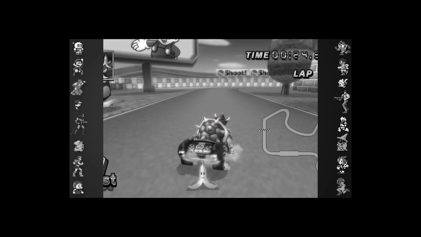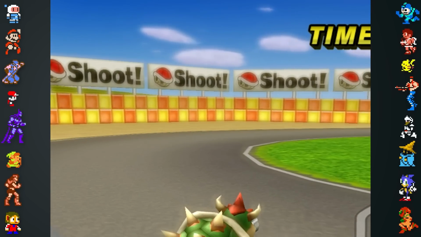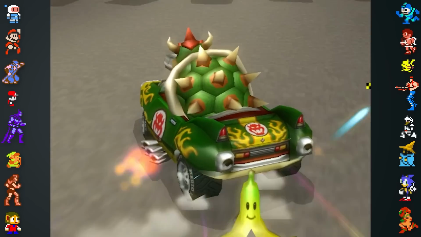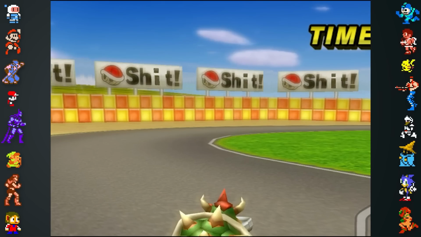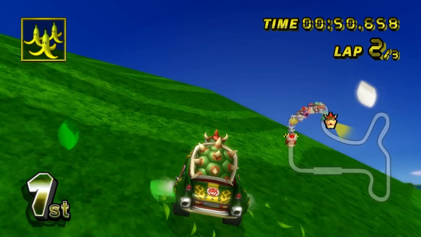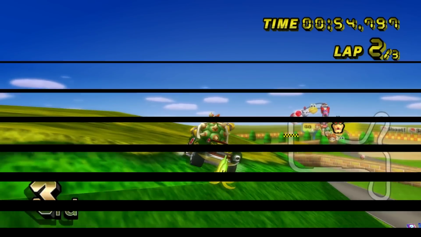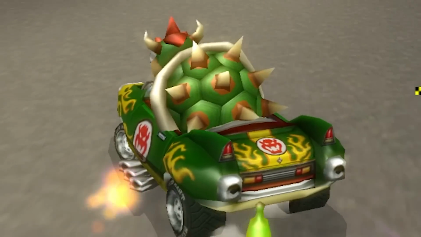Did you know that these billboards were actually censored in the North American release of this game? Yeah, really. This is what they're actually supposed to say. I love this giant green hill. It's such an iconic part of the track in my eyes. And I also love how I can just go on an adventure right through it. Okay, never mind. But forget about that.